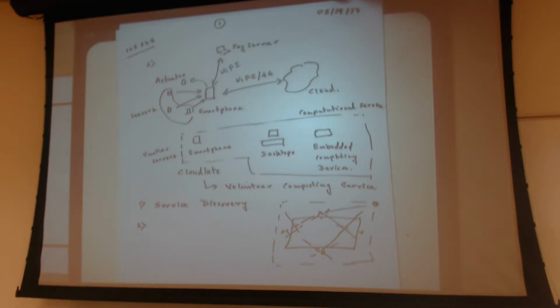No camera will give you a 360-degree video of the play that is going on. Every camera has a specific angle. But if you combine all these 4 cameras, then you get something that individual cameras cannot give you. So that is the power. That demonstrates one of the advantages of volunteer computing service.